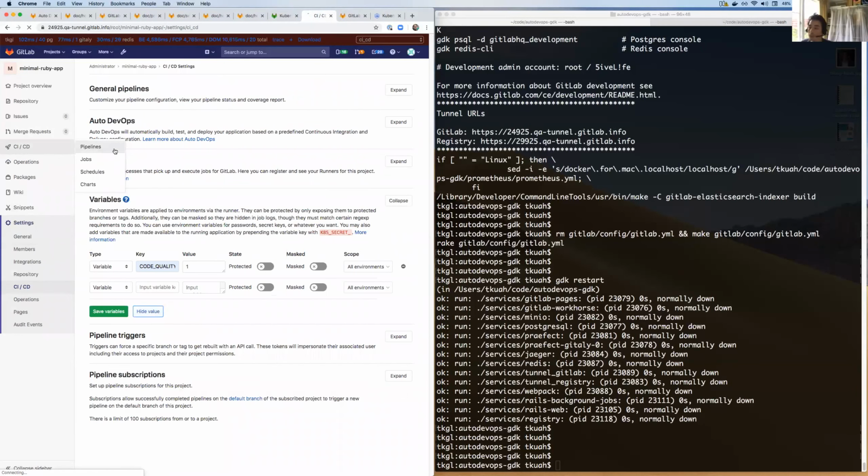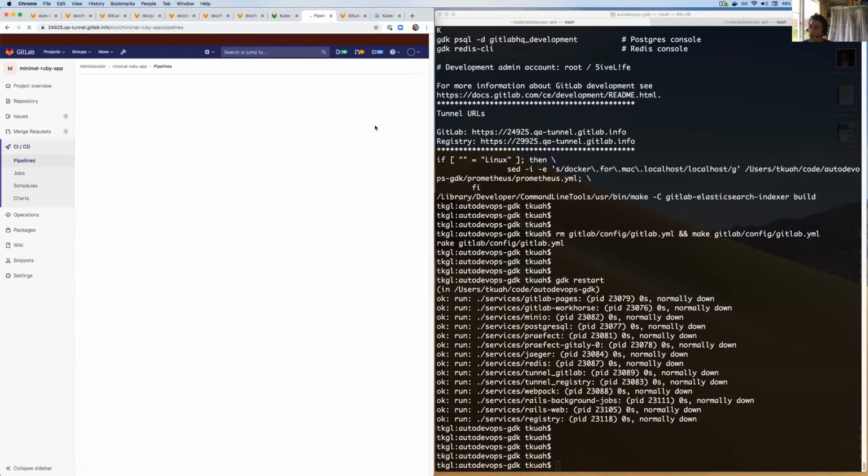The very last thing we need to do is run a pipeline or commit something, and a pipeline will get created for you. But because we've already created all the code that's necessary, we'll just run a pipeline manually. So if we run a manual pipeline right now, it will create the default Auto DevOps pipeline, even though we don't have a GitLab CI YAML. It will show the job in a moment.